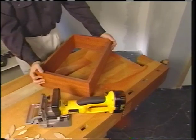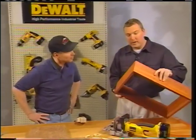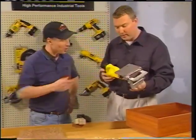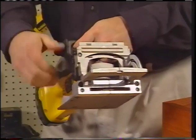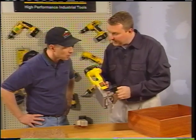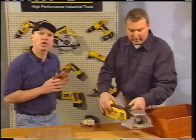Another great piece of work by Eric Mook. What are you up to, Eric? Tool Man, I just assembled this miter box with DeWalt's new 18-volt cordless biscuit joiner. What do you like about the tool? This thing is beautiful. It's got a rack and pinion fence, very accurate. A pointer that's telling you exactly where the middle of the blade is, no more guessing. It's got a fence that's adjustable from 0 to 90. We've seen it work on 45s.